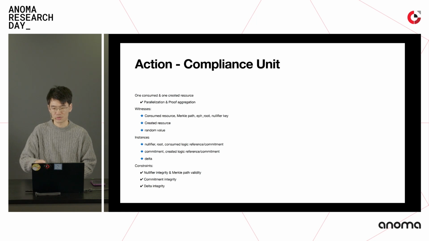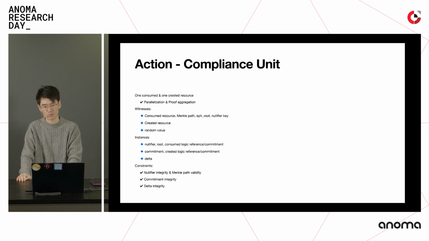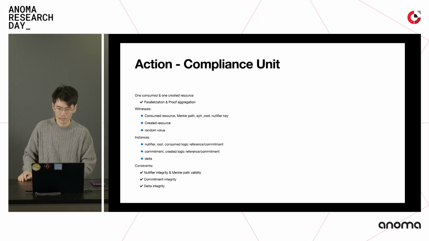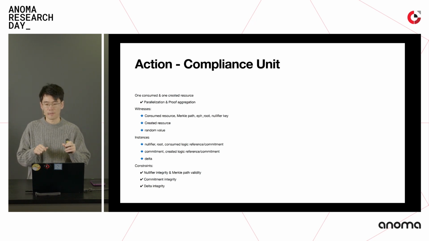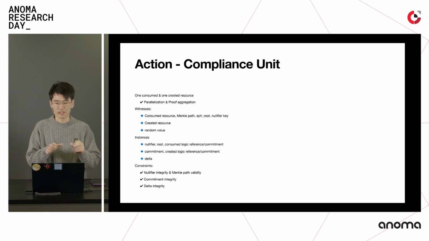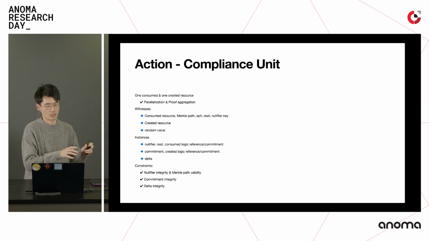It corresponds to the witnesses of the first line and the instances of the first line. The Merkle path, we have the Merkle path to prove the existence of the consumed resource. And we also need the consumed logic reference in the instances because we need to further check the correspondence between compliance unit and logic later.